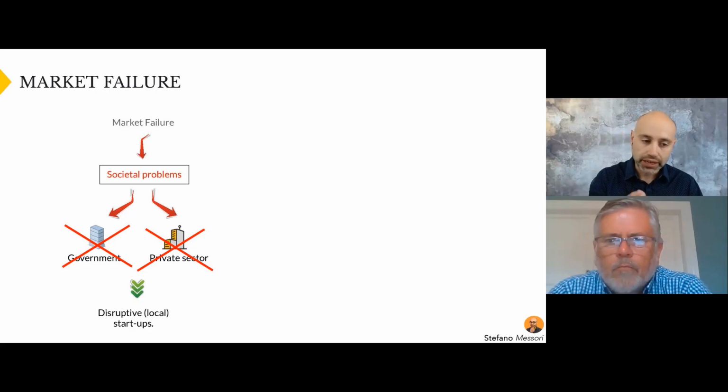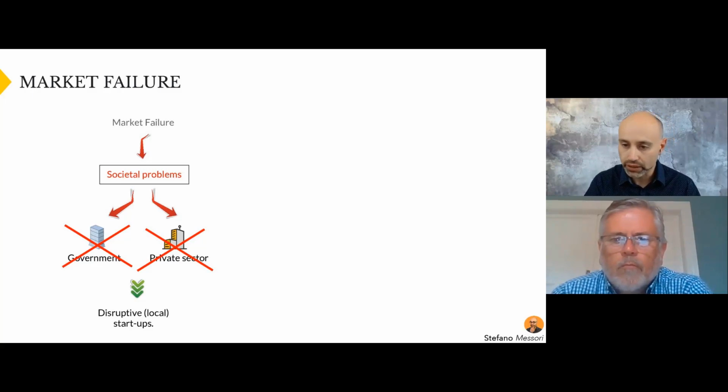And in personal experience, I've seen people in the private sector and also in government that see a problem and start to act as intrapreneurs. People within an organization that see a possibility either to create profit for it, or if it works within the government, to enhance the local community and start to put traction in that initiative. So when we say disruptive startups, that can also be happening within an existing organization.